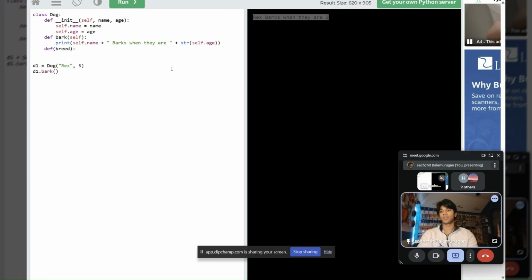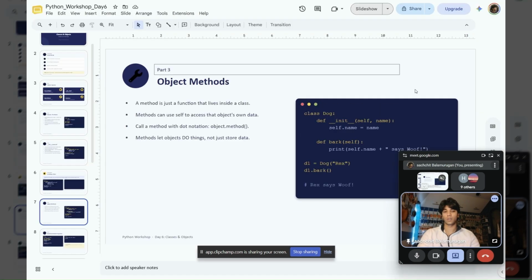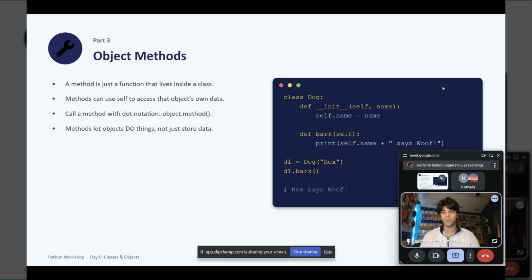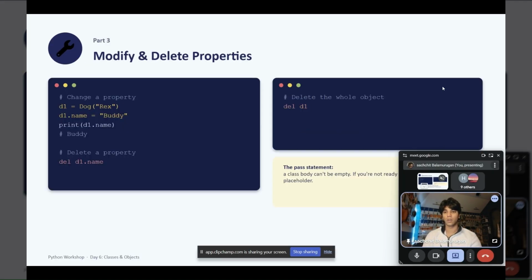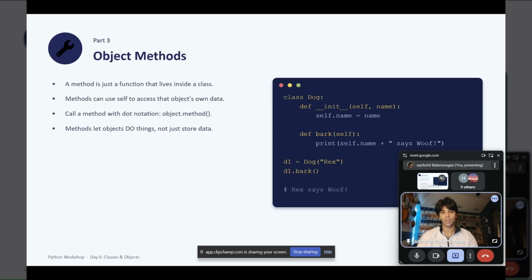Let's say for some reason you don't want the breed to be associated with what's initialized over there. You would be able to use it as a regular method as well. Okay. Comment it.